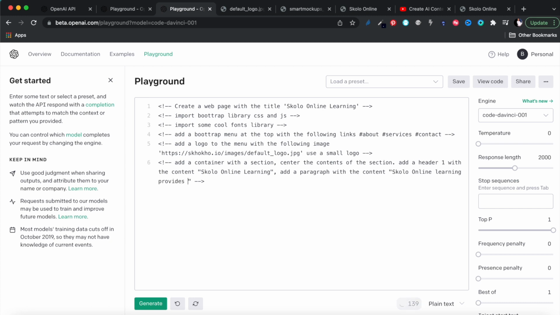provides free learning content on the following topics: web development, Python development, e-commerce development.